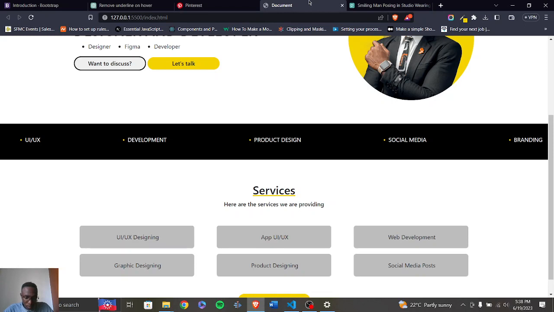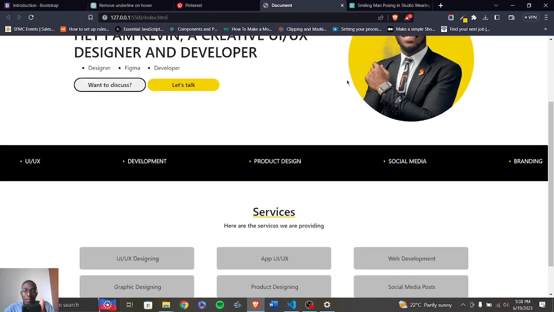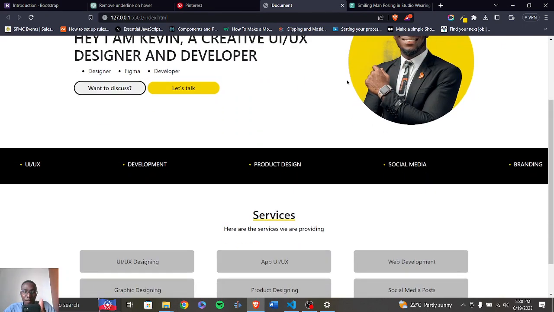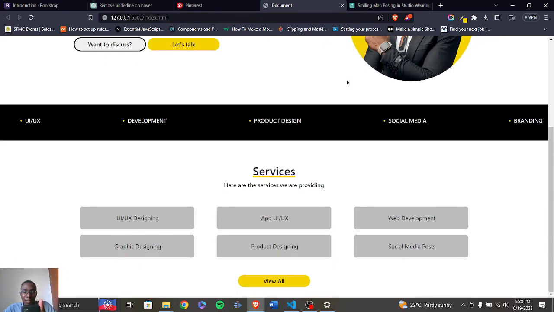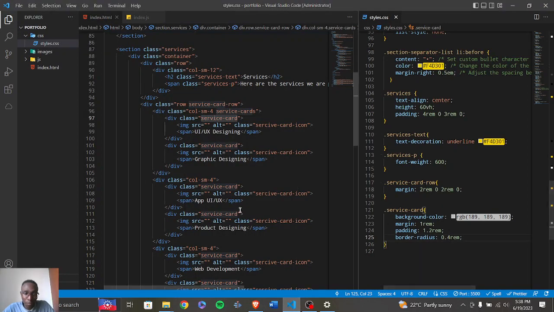So that's the design that we have so far, and it's 2 pages. And now there's another item that needs to be worked on, and that's the icons, because here it has an icon for image.